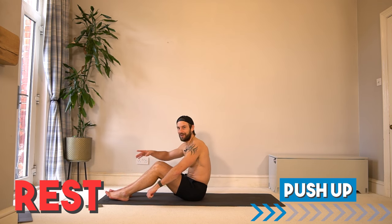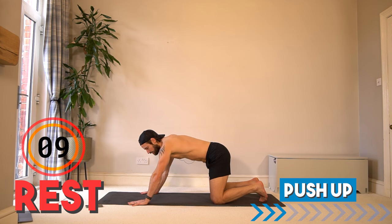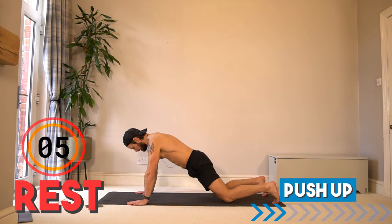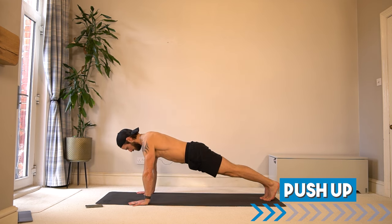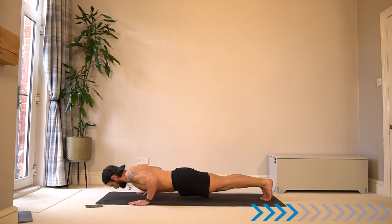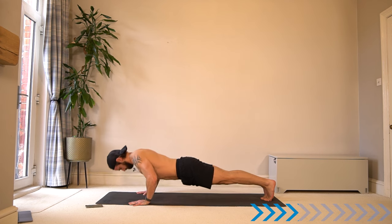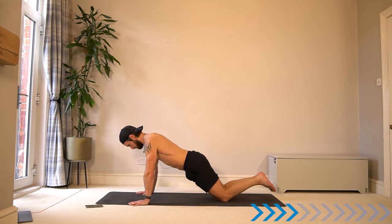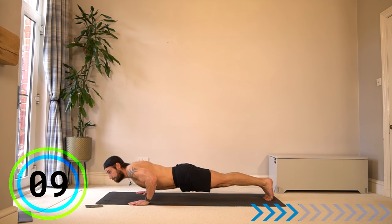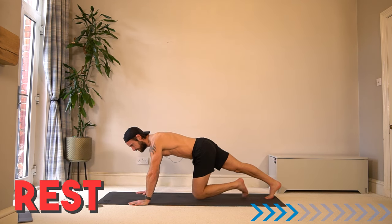All those muscles are warm — now we can finally make it to the push-up, the best of bodyweight upper body strength exercises. Get your hands to push-up position. You can start with knees down if you want, or go for a full push-up. Really focusing on that chest and shoulders — long spine, head forwards, chest forwards, elbows back. If you hit fatigue, drop the knees. Slow it down on the way down and focus on that strength.